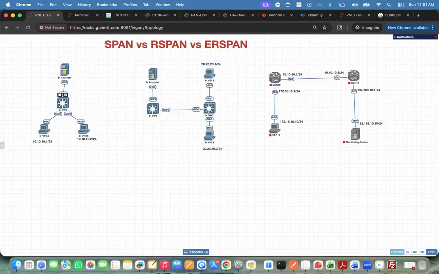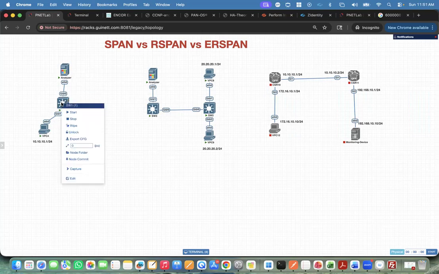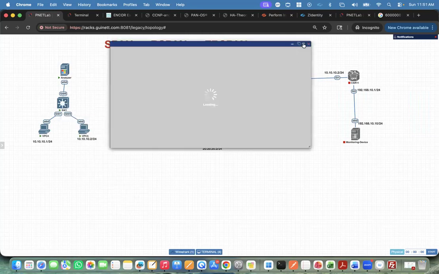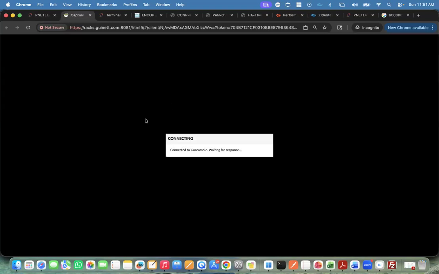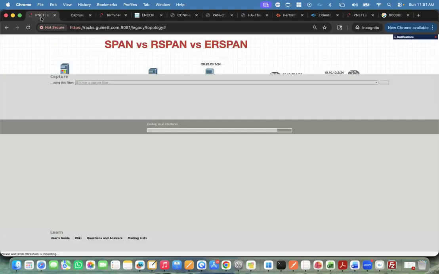I want to capture these two ports. Whatever communication they do, I want to send to the analyzer. We don't have the Wireshark machine here, but if I want to share that, let me try to open Wireshark if I can do that. Let me see if I can show you that as well. So let it be here. Now, how can we do that?